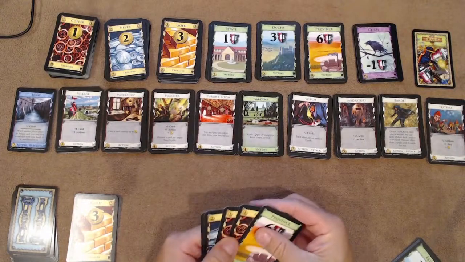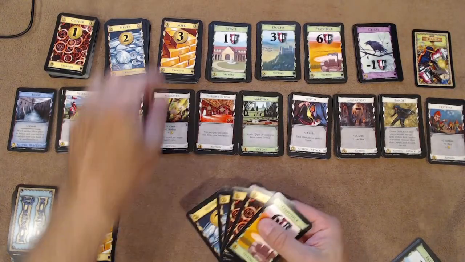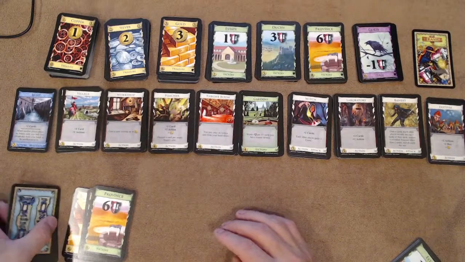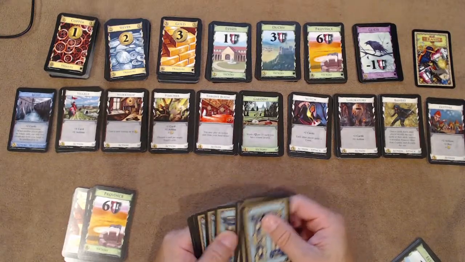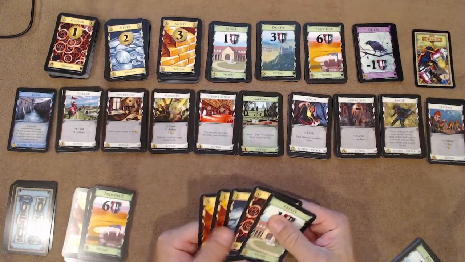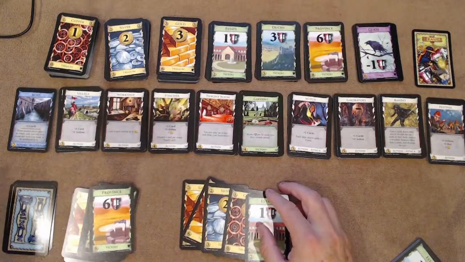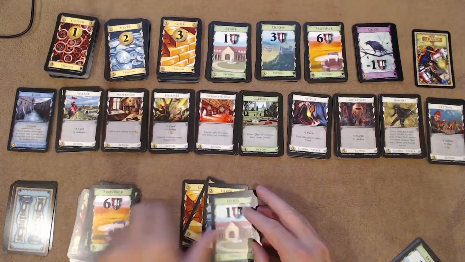1, 2, 3, 4, 5. 2, 4, 6. I'm buying another gold. That is 11. 2, 3, 4, 5. 3, 6, 7, 8, 9. I'm buying another province. That is 12.